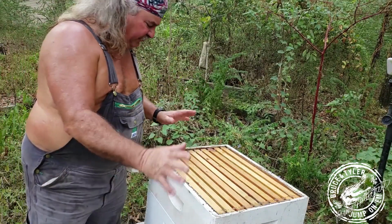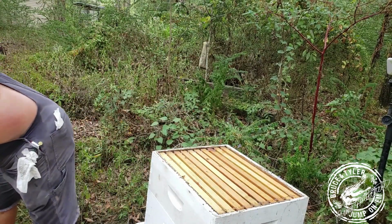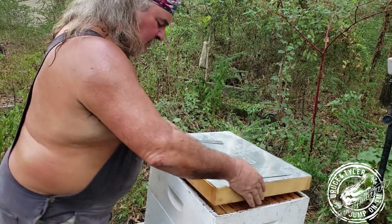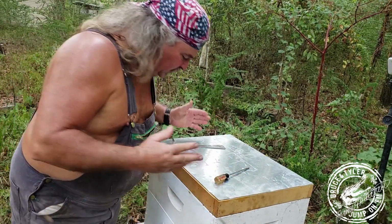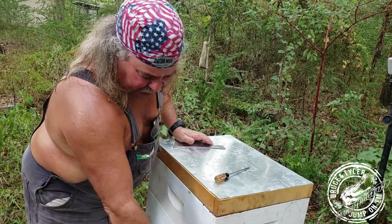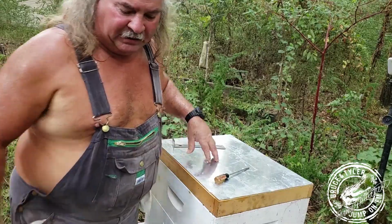Okay, now what I'm gonna do, I'm gonna take the fume board while I run this other one back. I'm gonna set this fume board right on top of it. So by the time I get back in a couple minutes, all this fume board will run these bees down in here. So I'll be right back. I gotta carry these things way over here.